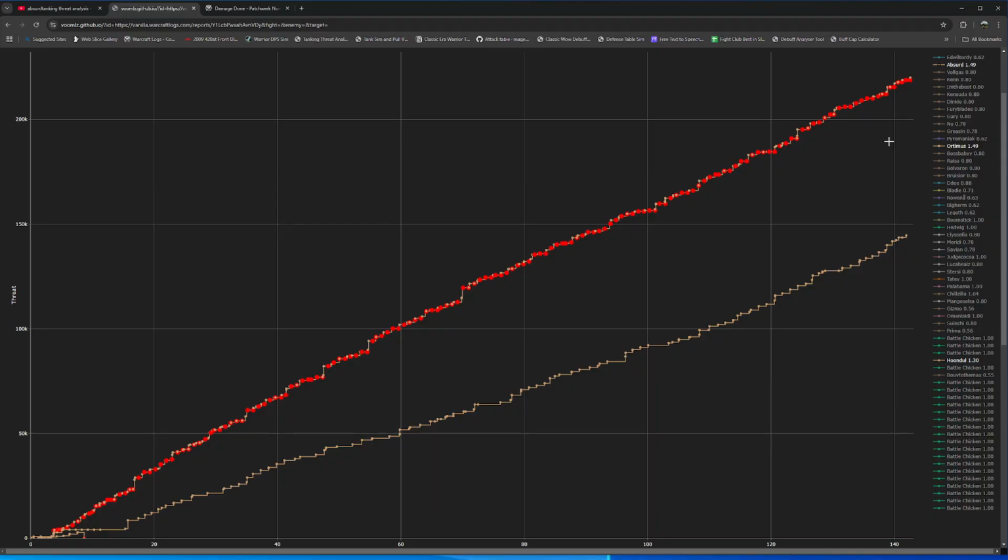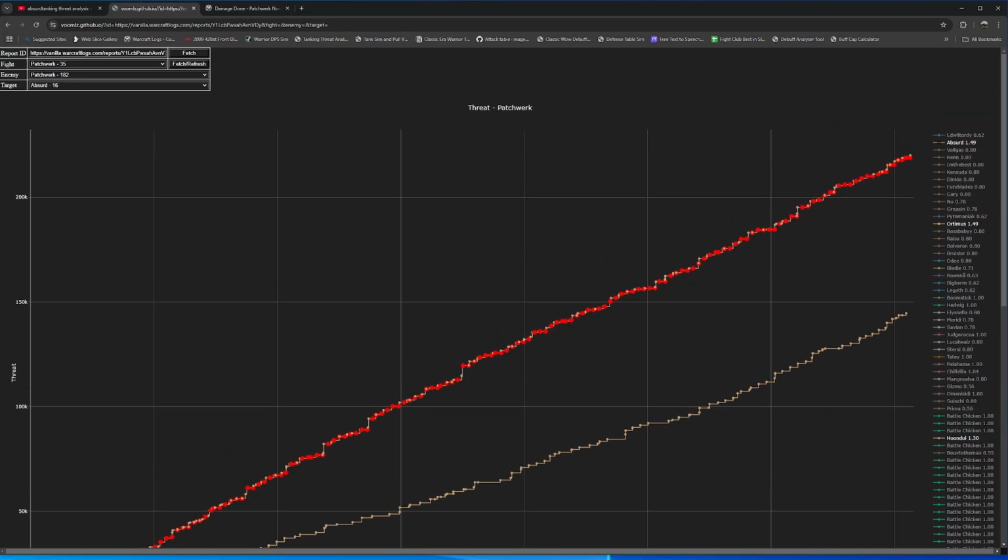And I'm wearing a decent amount of mitigation, but I do have some threat pieces thrown in. And based on this just single fight, which I would not base it on a single fight, I would go pull other weeks and other logs, especially DMF. Like if you want to look and really judge your gear, you want to see, what weeks did people keep a lot of their buffs, and then what weeks did we have DMF, and then look at your threat on those and see how far ahead you were.